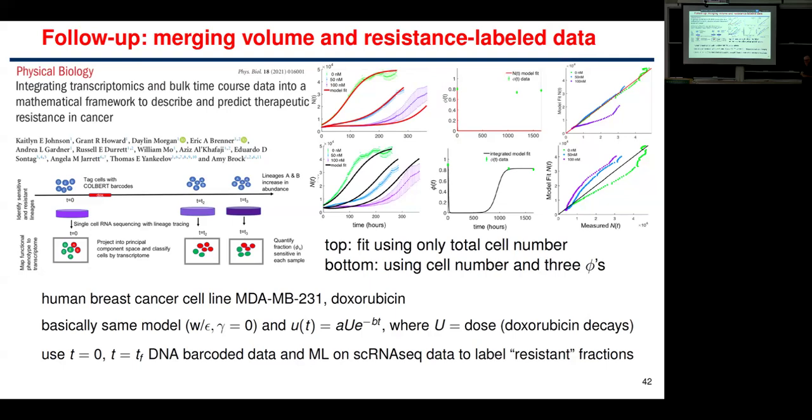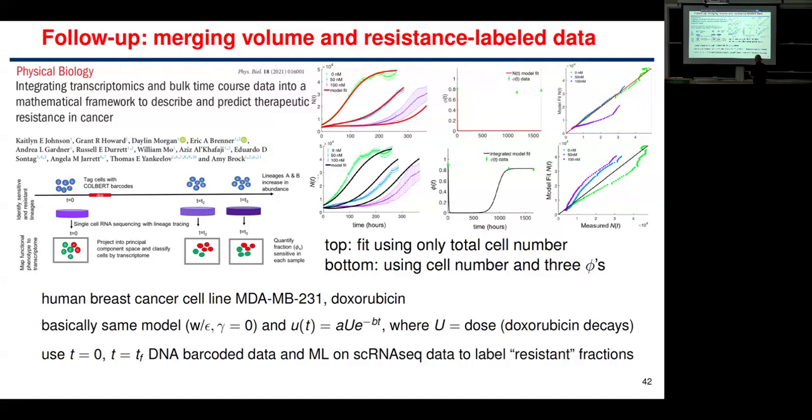But I should say that maybe the fitting could be done better. I've been meaning to reanalyze the data, and maybe there is some non-identifiability in some way, because they changed the model a little bit too, the way they did it. But the only thing I want to point out, and this was the main point of that paper, is what if we now put together the DNA barcode expression data with the volumetric data? Can we get better fits, that fit both? And in fact, you do.